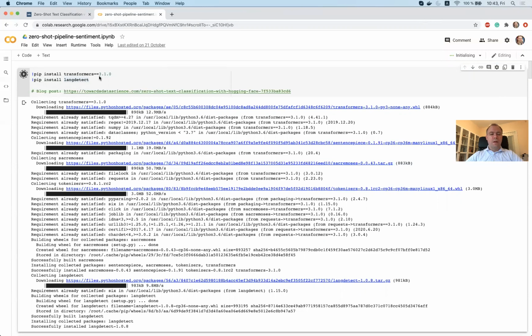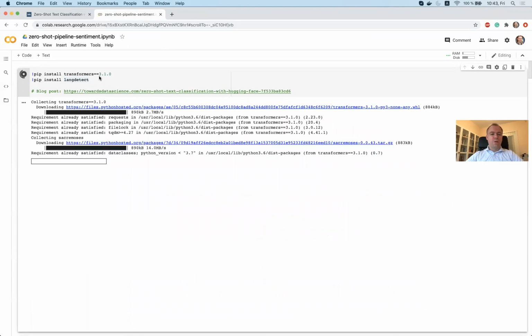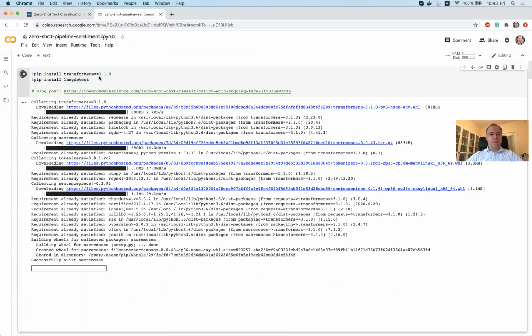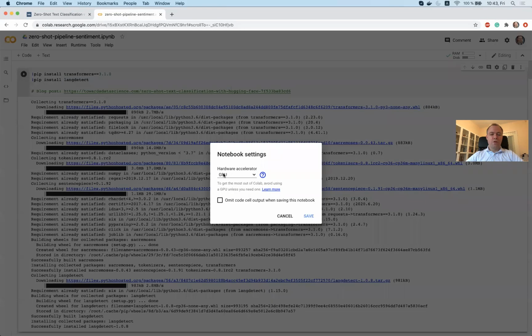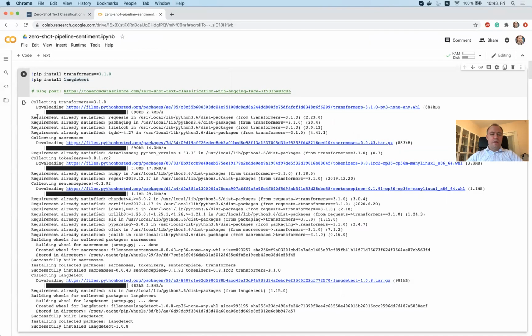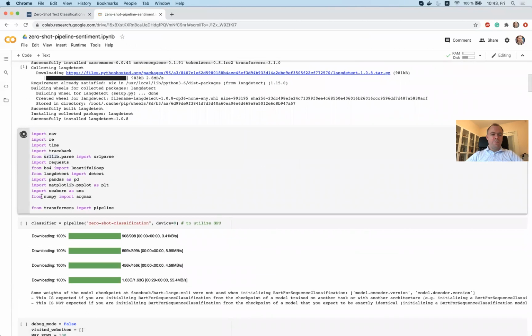By the way, we'll make quite many inference calls to classify the text using the Transformers pipeline. I would recommend changing the runtime type to GPU, because with CPU it would take way longer to run the inference. With GPU, it runs way faster. Okay, we got the libraries installed, and now let's do imports.